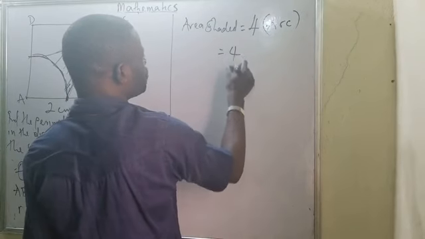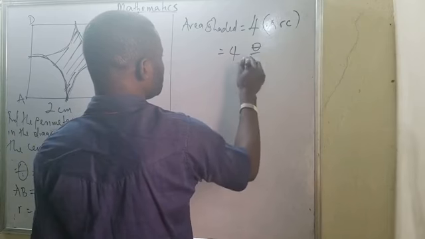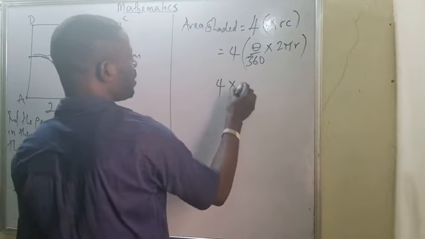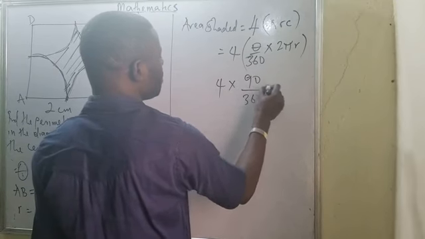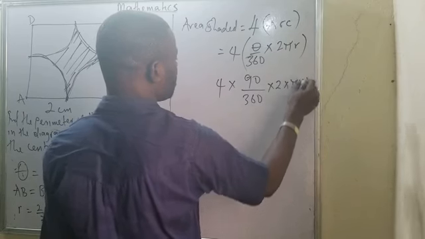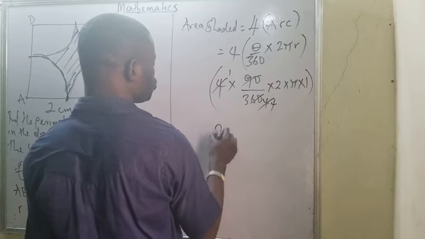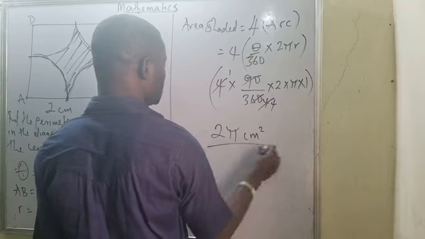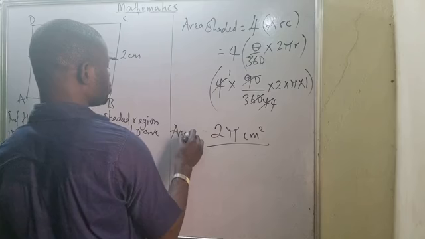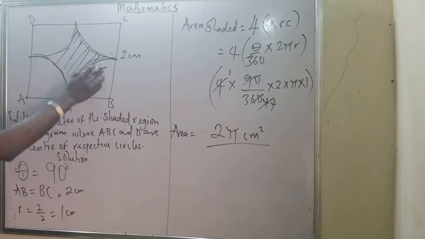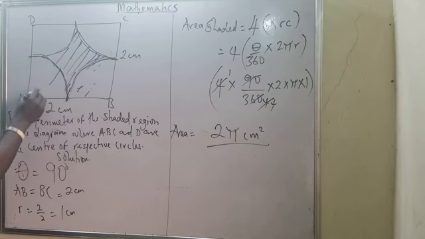Now, my length of arc will be equal to theta all over 360 multiplied by 2 pi r. So 4 multiplied by 90 divided by 360, multiplied by 2 multiplied by pi multiplied by 1. Now I have this 4, here 1, here 4. Which is 2 pi centimeter. That is the perimeter we are talking about. I was thinking of sector, but I don't need the sector. I just need the bounded arc, and having four arcs there, there is no problem.